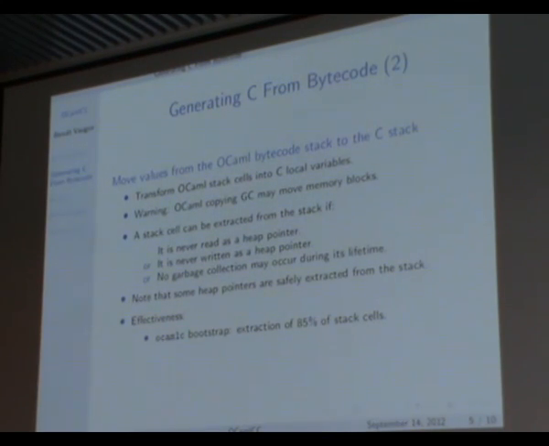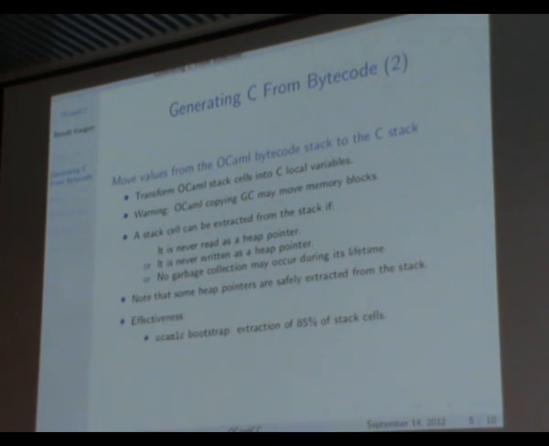The second condition is to be never written as a heap pointer, or if no garbage collection may occur during its lifetime.